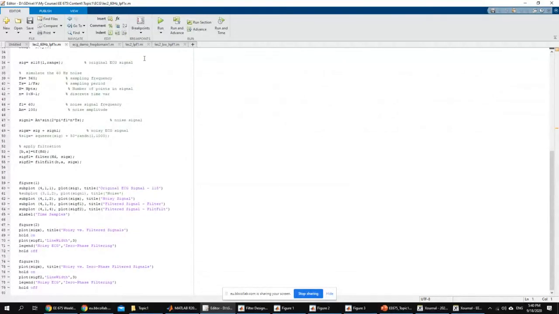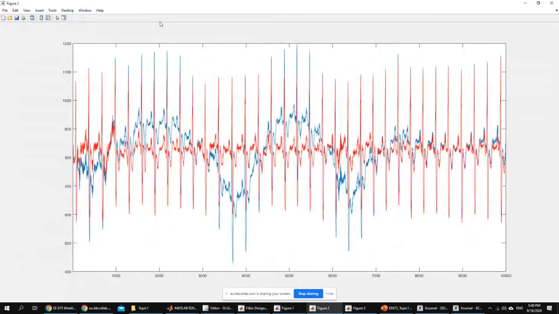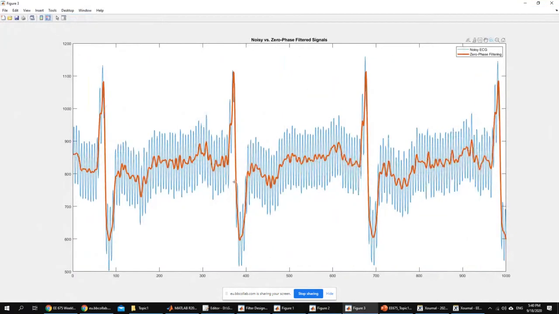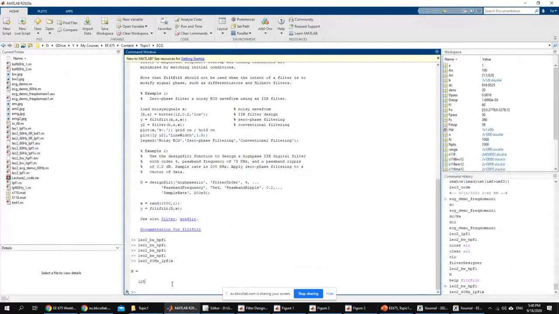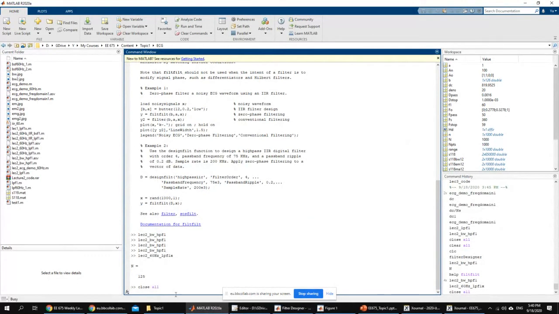Okay, I already have that here. This is exactly the same code. I added this filtration, the filt, in the code of last time, and let us see what happens here. See how it looks? Looks very nice. I want to show you something before that. Let me close all the figures.